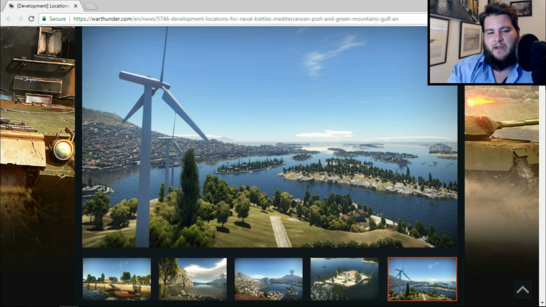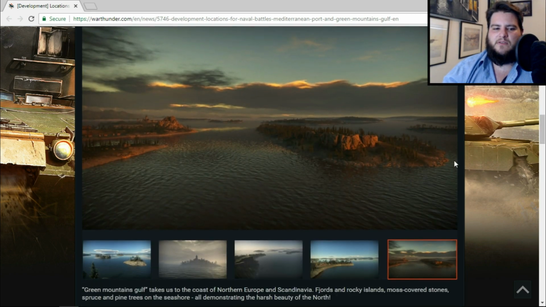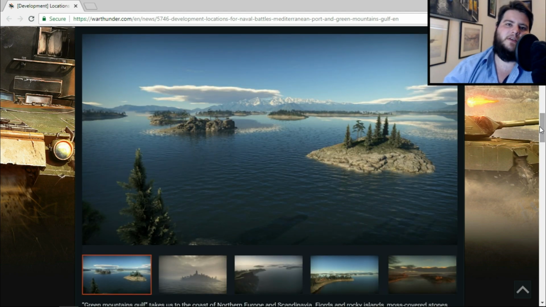But anyway, with this one, it's the Italy map. The Italy map has exactly the same setting. And then in this one, the Greens Mountains Gulf, the best way I can describe it is the Norway map in a realistic. It has the same setting, it's in the same area, and a lot of the assets are very similar. So with that said, are we looking at some crossovers here between the modes?